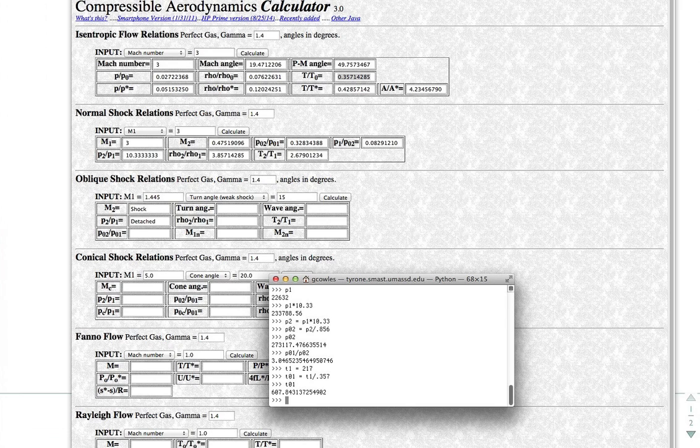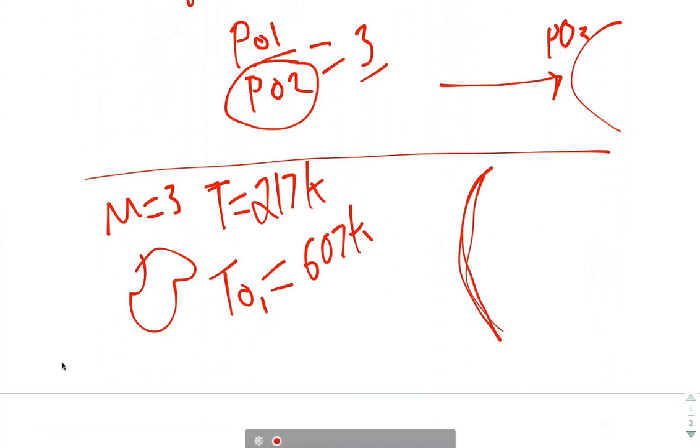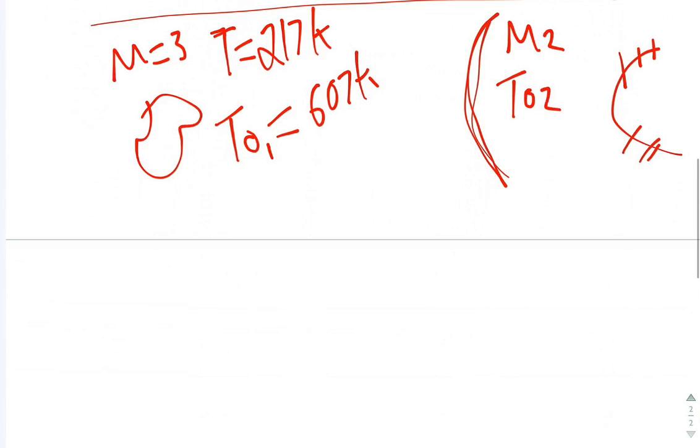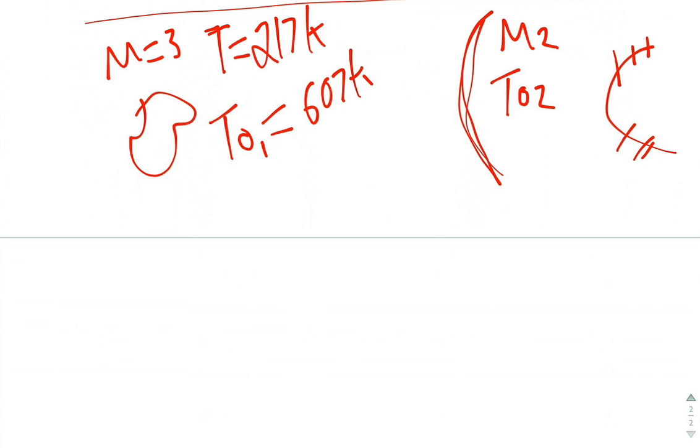Now, the stagnation temperature across the shock does not change. It's going to be equal to T02 back here. Here's M2. But let's just see if the calculations work out correctly. Here's the nose of the aircraft. What is the pressure, temperature jump across the shock? What is T2? The temperature is rising across the shock.